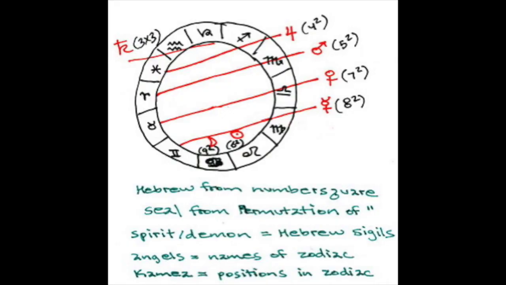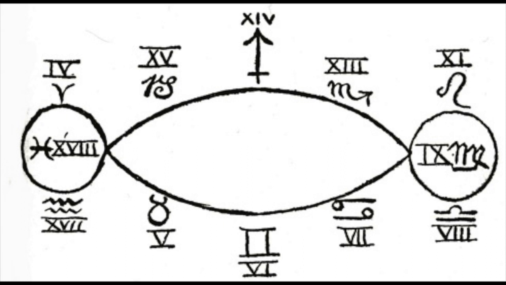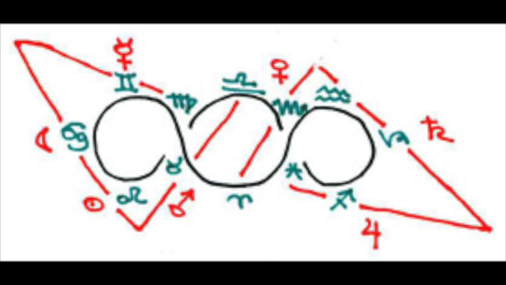Thus, the transform of topology for the above arrangement, in which the circular zodiac is transected across its interior by six parallel and one perpendicular lines representing the seven astrological planets, is rendered according to Crowley's design thus. Here we see the red lines represent the planets and the green labels the zodiac.